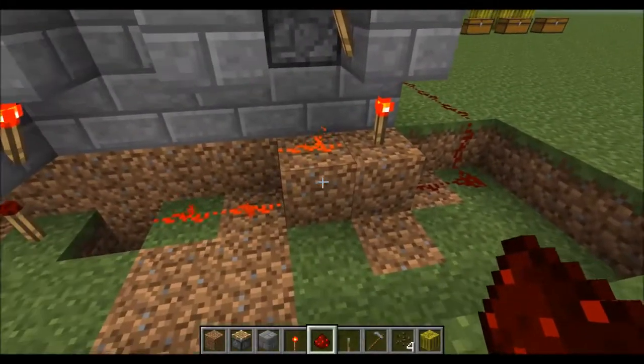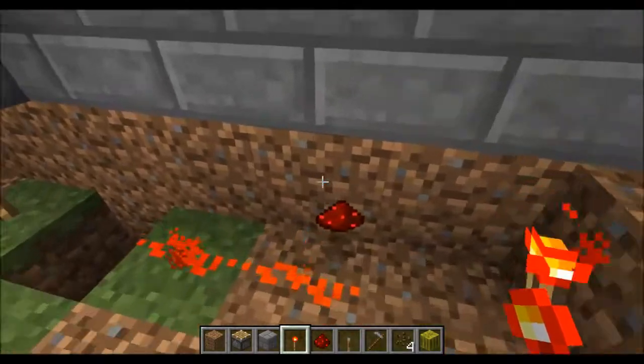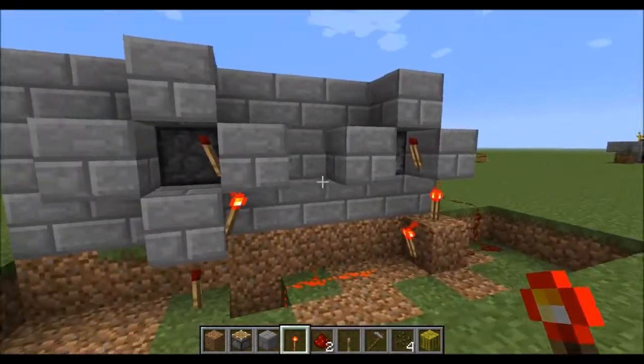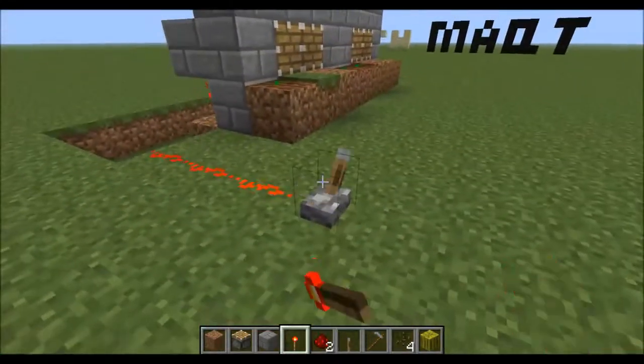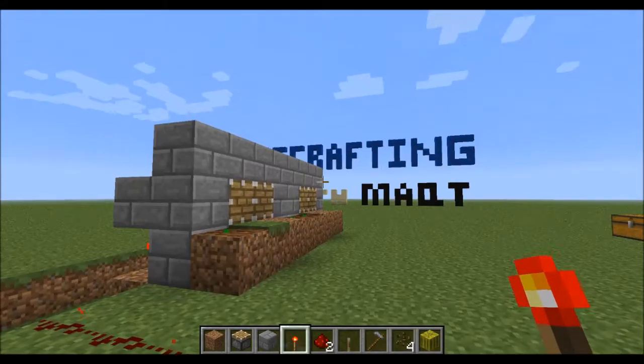The way around this that I found is that instead of putting a block there, you put another torch on the side, like so. That causes both of these torches that are powering the pistons to be off when they're supposed to be off. As you can see, it works just fine like that.